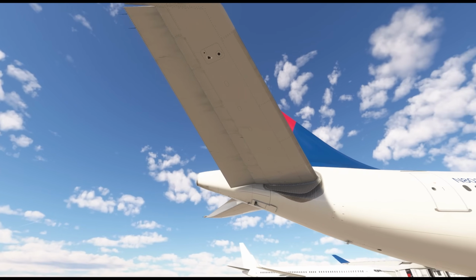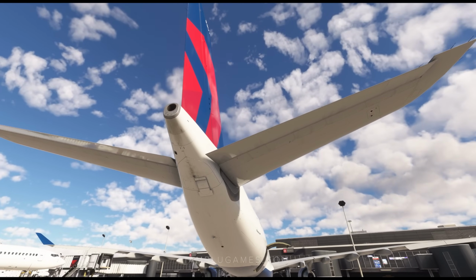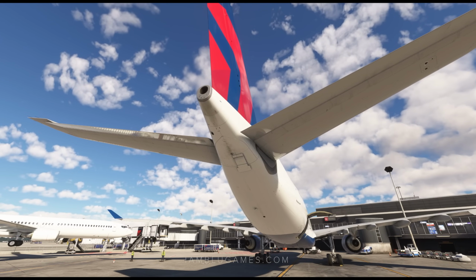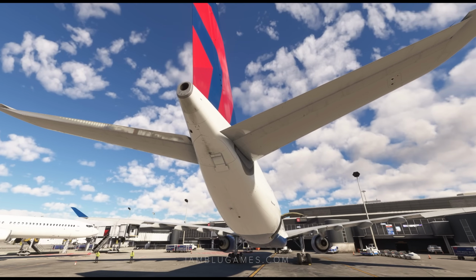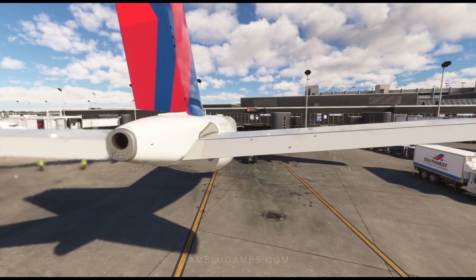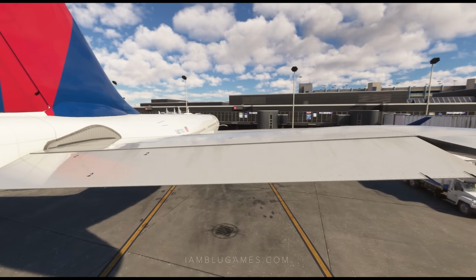So we got the rudder and horizontal stabilizers here. Is my APU on? Yeah, it is. It is on. Take a listen. Yep, sounds pretty good to me. APUs are usually fairly loud, and that's basically what they sound like, a generator.